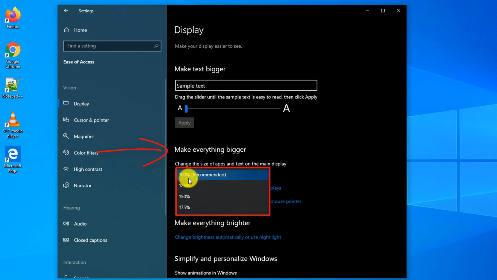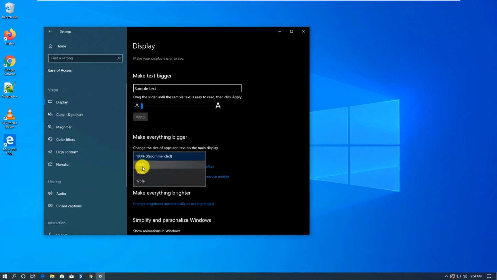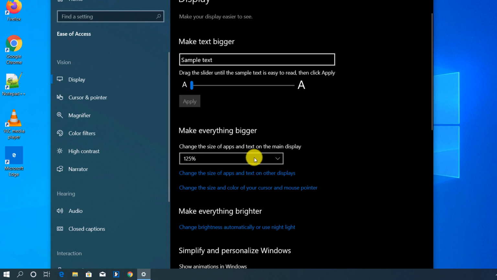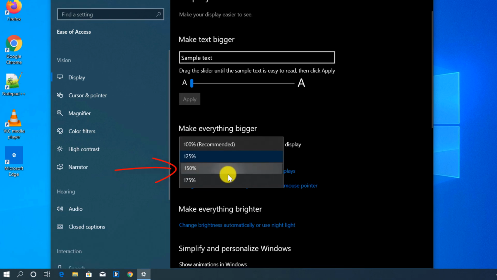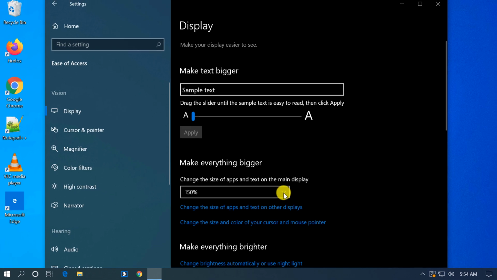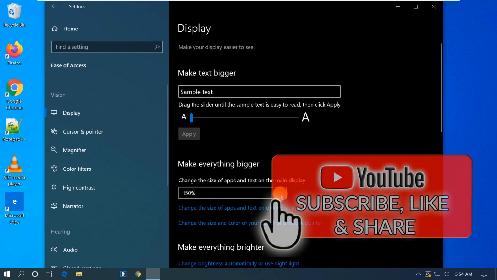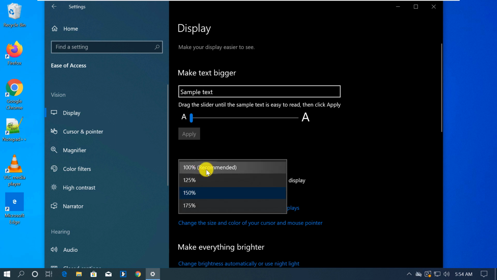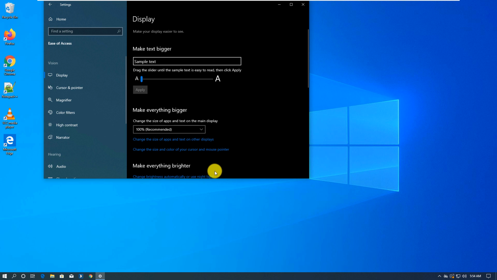100% is the normal size, and you can go up the list and pick the one that you would like to use. And you see, as I picked 125%, it made it bigger, and I can pick 150%, it will make it even larger. But I prefer 100% because my resolution is just 1080p, but your resolution might be different, and that would allow you to pick the size of the elements in Windows according to your screen resolution.